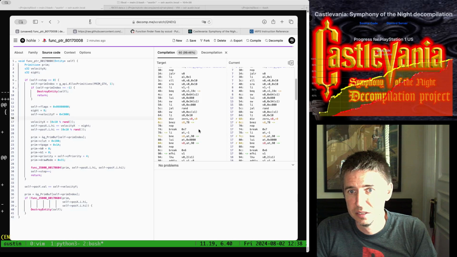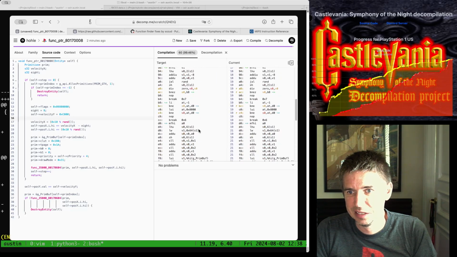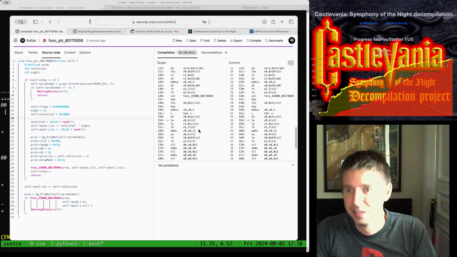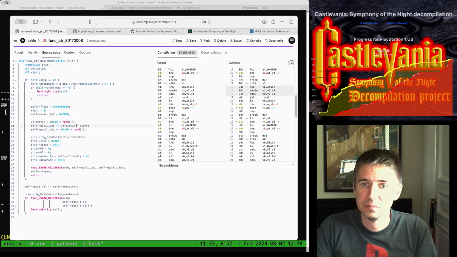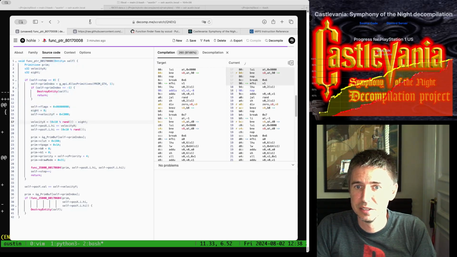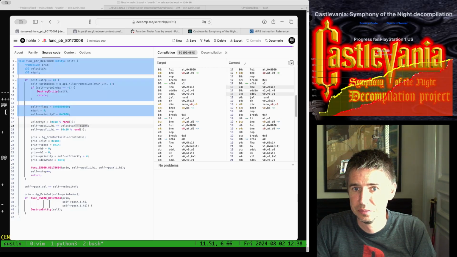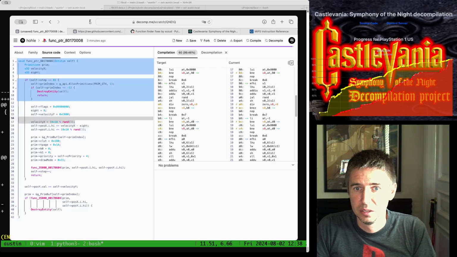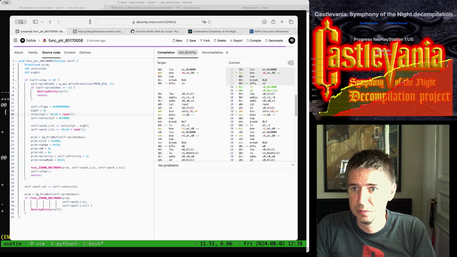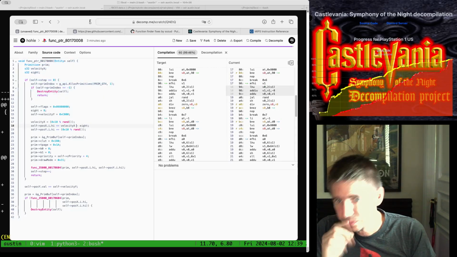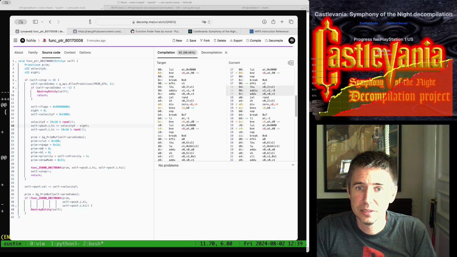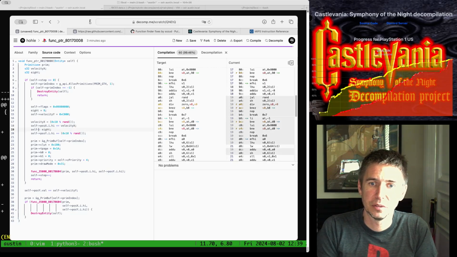I dislike that change immensely, but it got us really close. I don't think that's going to stick. For kicks, let's pull this up into here. That's no closer. I wonder if we pull that whole thing up here. Okay. I'm going to try pulling this to a separate line.